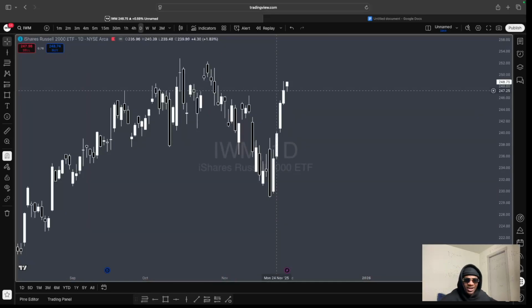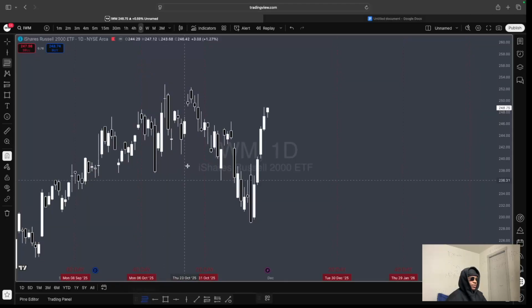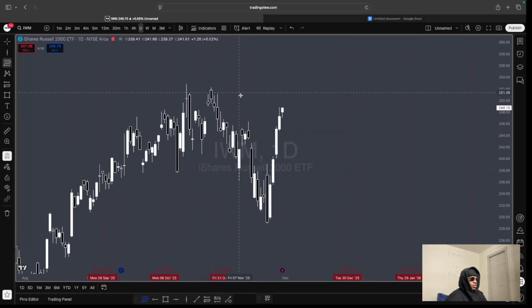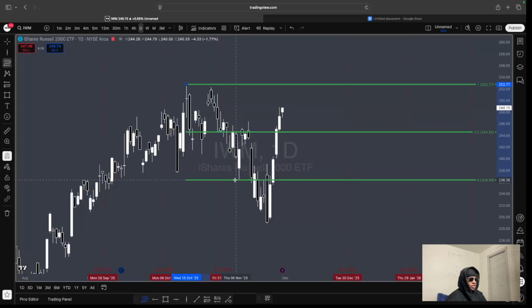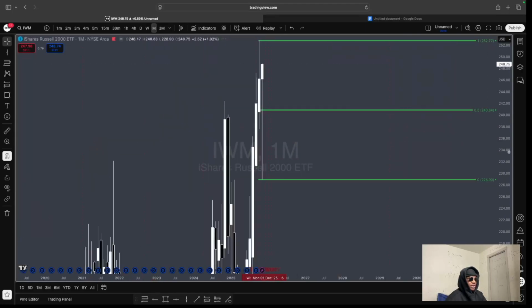Moving on to the next, IWM, the Russell 2000, the small caps. Let's get into this ETF. Now I got to look back and look forward for IWM. Next, I look at the dealing range. This swing high got taken out, so I'm basically going to look at all-time highs because that looks like the cleanest high to me. I could use this one, but I do see IWM going to all-time highs. What's the recent swing low that got taken out? Then we created this swing low right here. Simple for IWM. Now I'm going to look at the monthly.